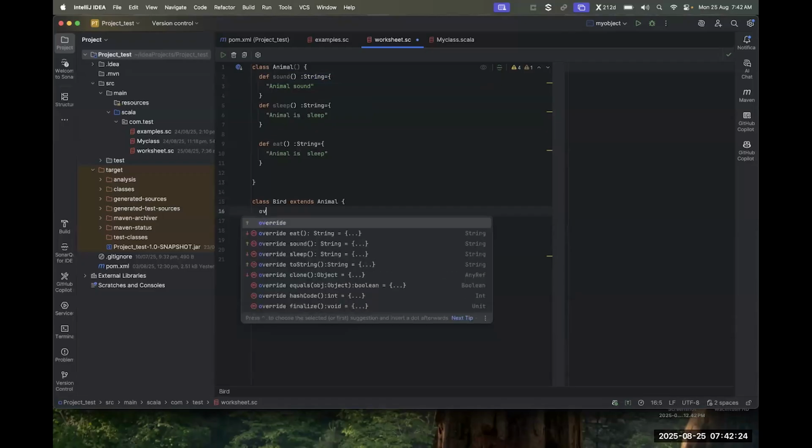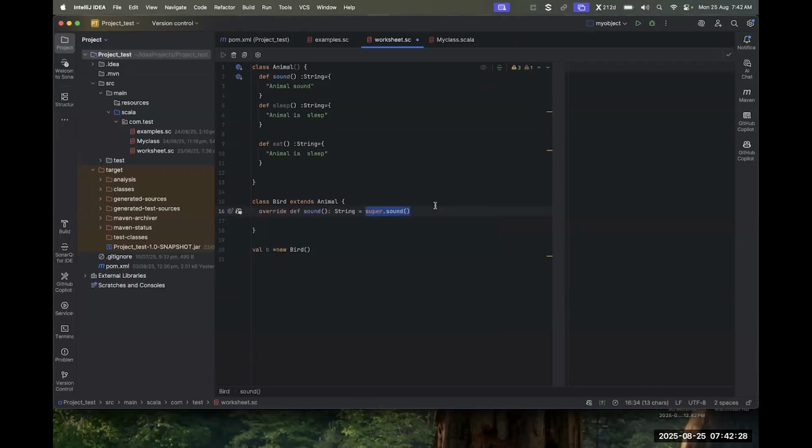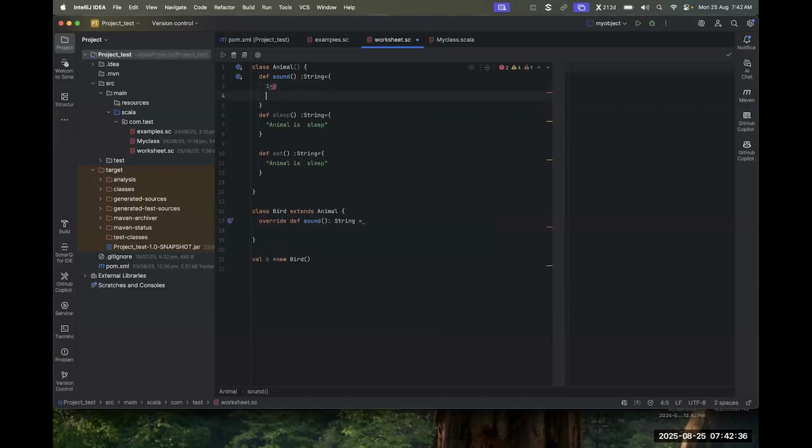Okay, and let's suppose I want my own implementation, with whatever functionality I'm doing inside this. Instead of returning sound, I can do 1 plus 2 and then return it with toString. Implementation means whatever I am doing inside it. This we call the implementation. If you are not understanding the keyword implementation, then by implementation I mean whatever you are doing inside the method.